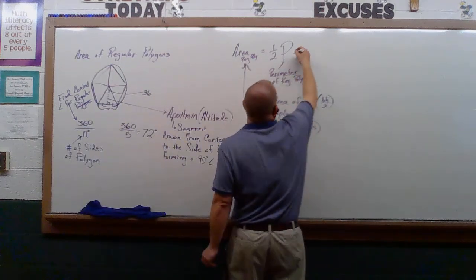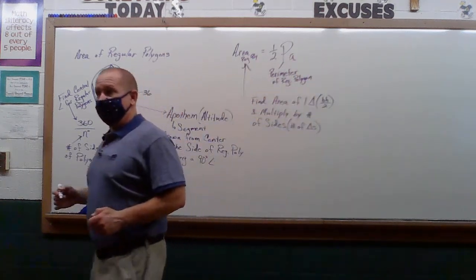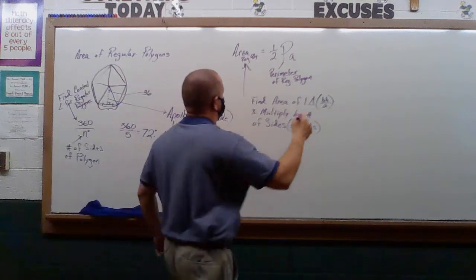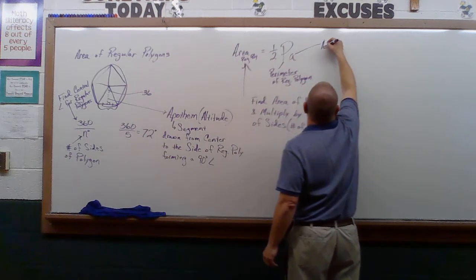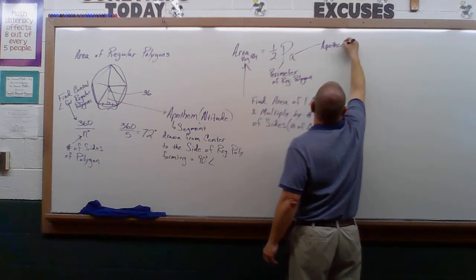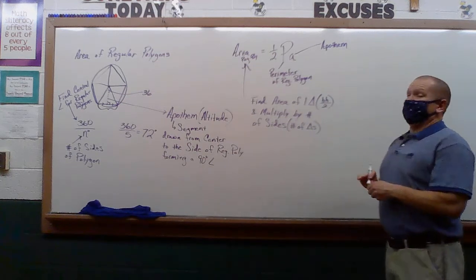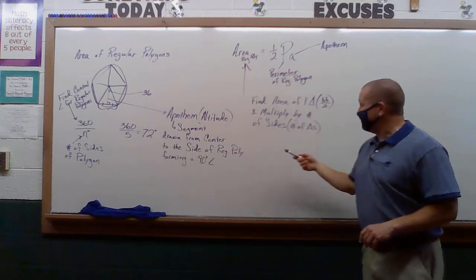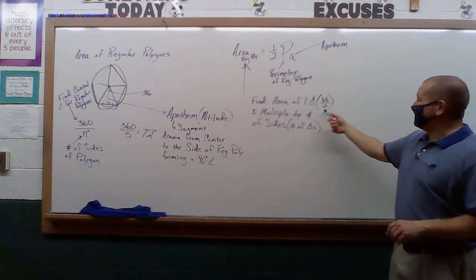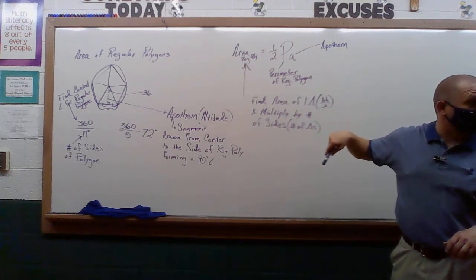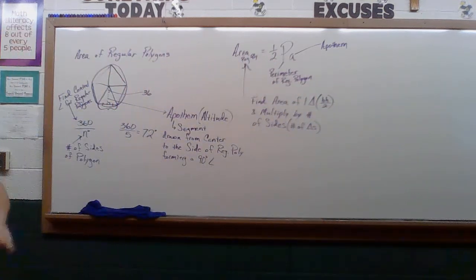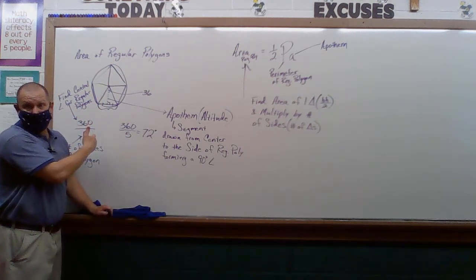So capital P times little a. What do you think little a stands for? What did we introduce today? The little a is my apothem. So if you want to think about a new concept, you're going to use 1/2 P times A. If you're going to think about an old concept, you're going to think about taking the area of one of those triangles and just multiplying by the number of triangles. Essentially, though, you're going to do the exact same process because you're going to have to do a lot of math in order to find the pieces that you need.